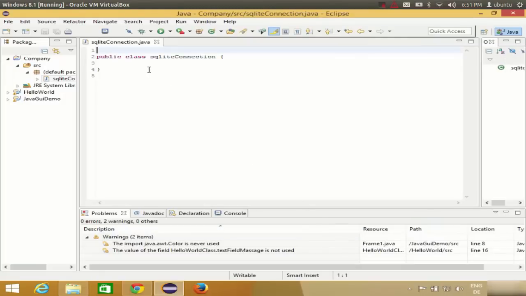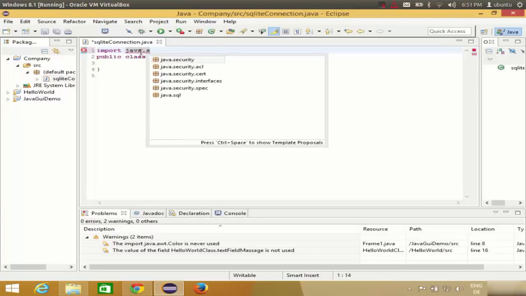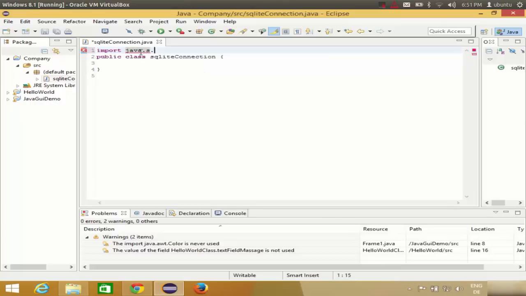Now you have this SQLite connection class. It doesn't have anything other than the class name. So what we are going to do is add some imports to connect to the database. First import is java.sql.* with the asterisk.